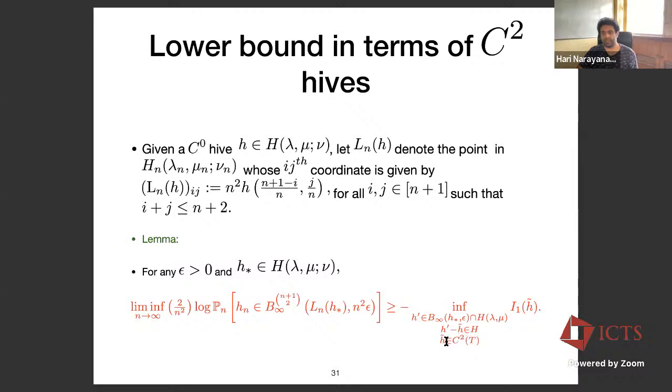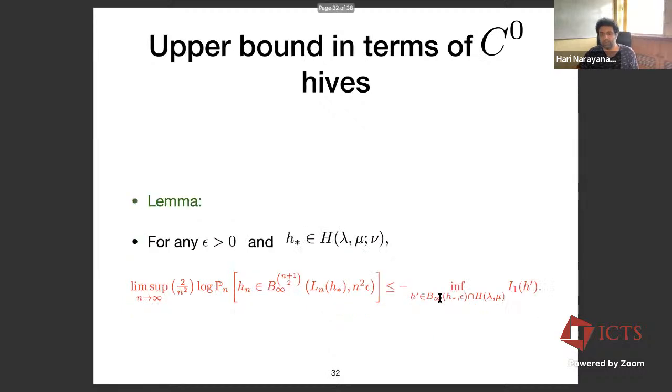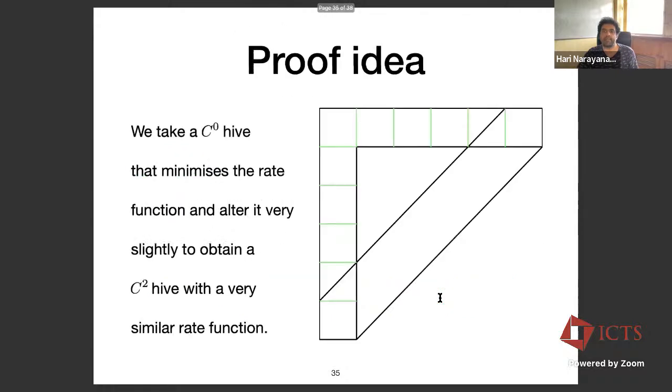So this lower bound in principle is smaller than what the corresponding upper bound involves. So what one has to do is say, suppose you give me a C0 function with good entropy, or integral of rate function. I will construct for you a C2 function with the same boundary values, which has a good rate function. And this is done by smoothing and patching up in some careful way. So I won't go into further details.